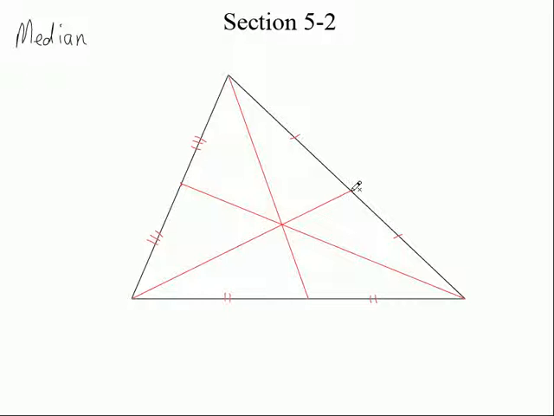That means we hit at the midpoint. We started at a vertex, and we went to the midpoint of the opposite side. If we do that, we're doing the median. Okay, that's how we find the median. Guess what? They all intersect at one point. Everybody with me? Now remember what we did before. We said there was something special about that point of intersection, or that point of concurrency. We said there was something special on those other two triangles.